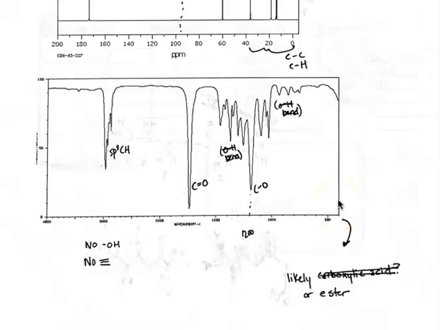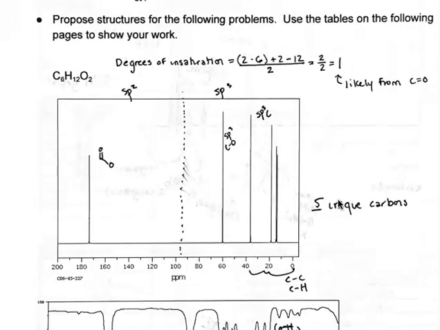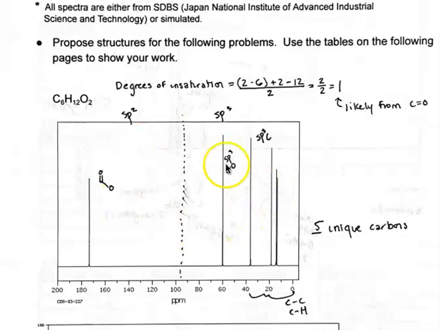So the next thing we're going to do is come up here and look at our carbon-13 spectra right here. In carbon-13 NMR, NMR is specifically nuclear magnetic resonance spectroscopy. So it's looking at specifically the carbon-13 isotopes, and it can tell us a lot about the behavior or the makeup of the carbons in the molecule. So we have our range from 200 to 0 parts per million.